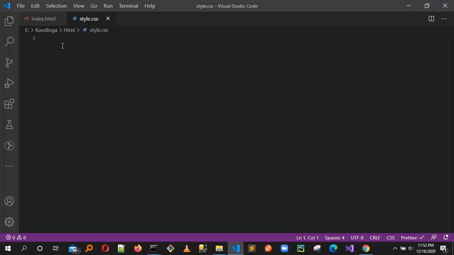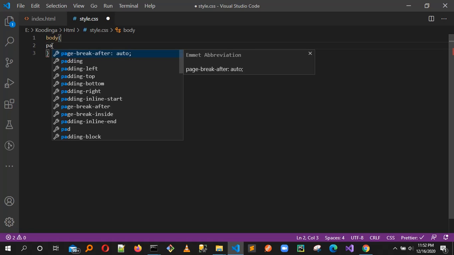I'll first add some style to our body element. Since body is an HTML element, I'll just say body. So now I'll remove all the default padding.